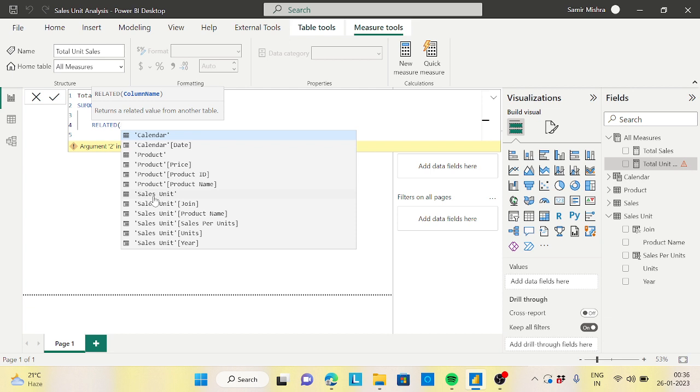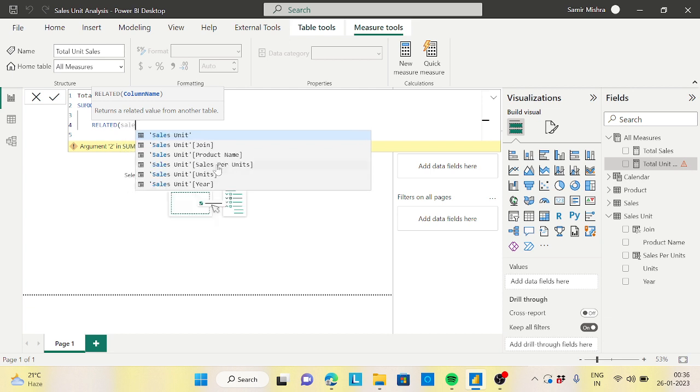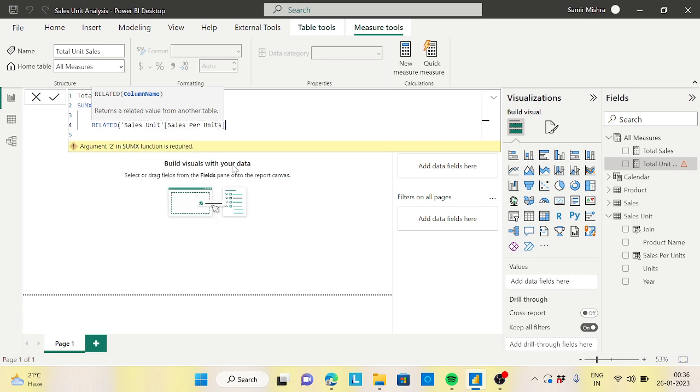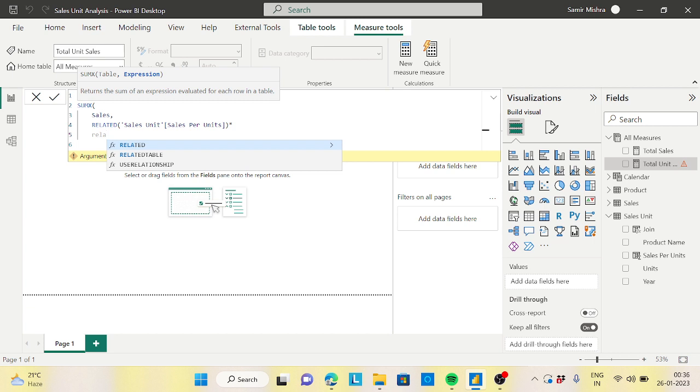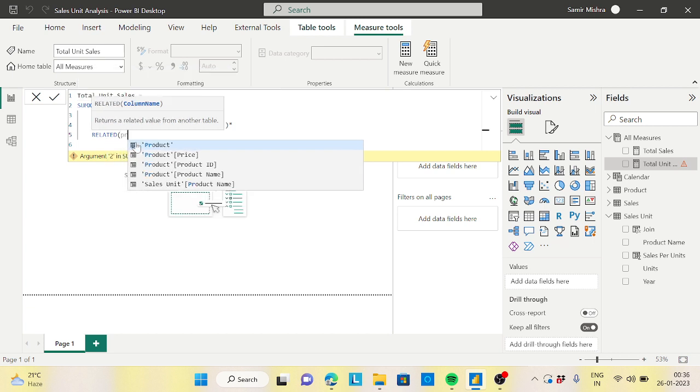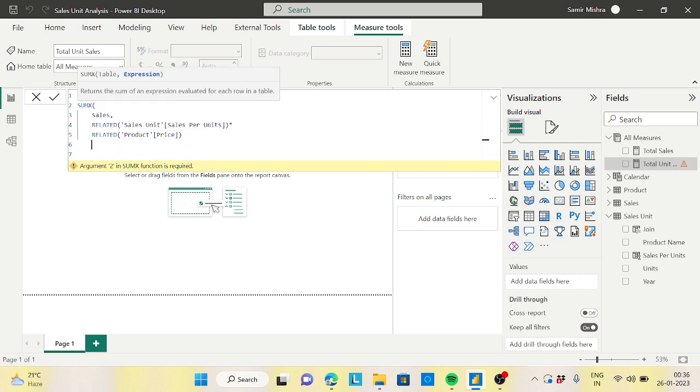Related, it will be sales per unit. This time I will take the sales per units which I calculated, into the related product price. So this is my total unit sales.